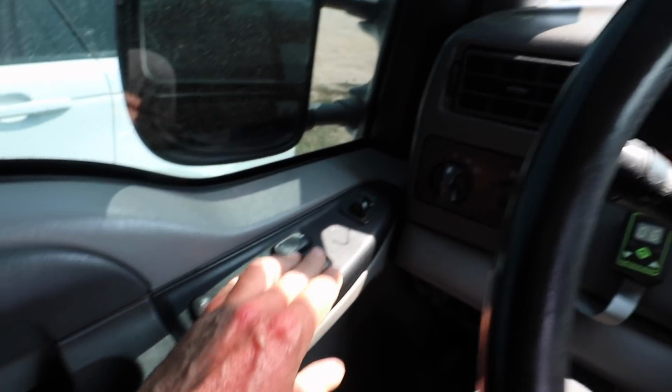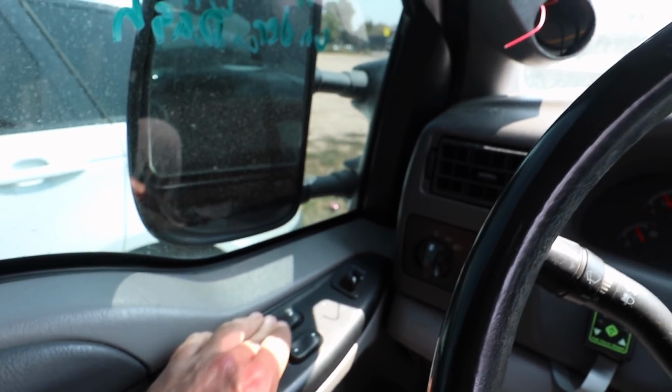Getting inside with these weird brown seats that are here. Well, one of my power windows does not work on the driver's side. Interesting. And the power window going up does not work on the passenger side. Here I'm trying to make it go up and down. It doesn't work.